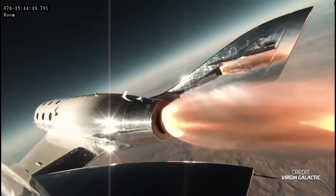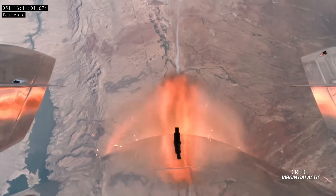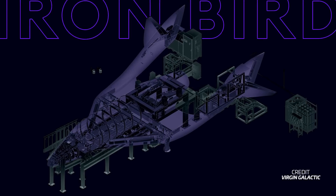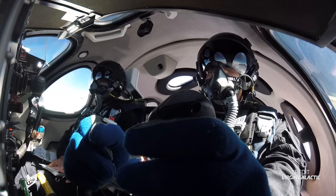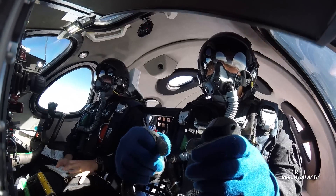Have you ever wondered what it's like to hand-fly a rocket into space? Virgin Galactic was nice enough to give Das and I a tour of their awesome spacecraft simulator and I got to sit in the pilot's seat. It was a truly eye-opening and amazing experience. There are under a dozen people in the world trained to fly Spaceship Two, and with that particular vehicle's final flight behind us, that number likely won't change much — at least not until Virgin Galactic's Delta-class spacecraft come online in 2026. Let's take a look at how these elite pilots trained to hand-fly a rocket into space.